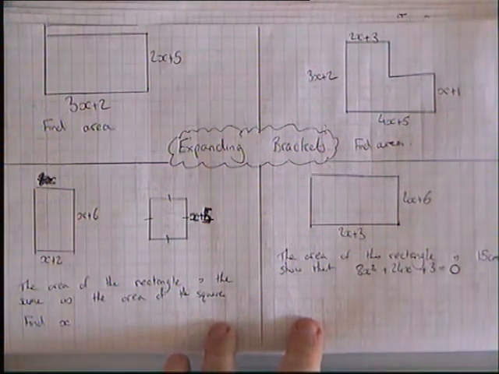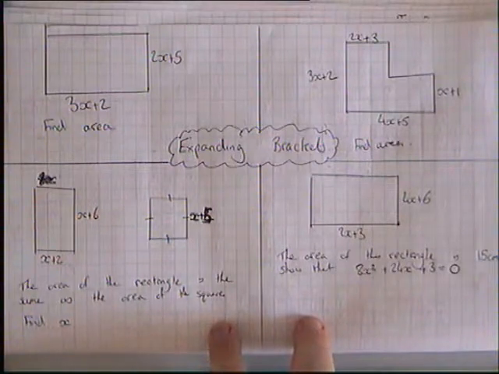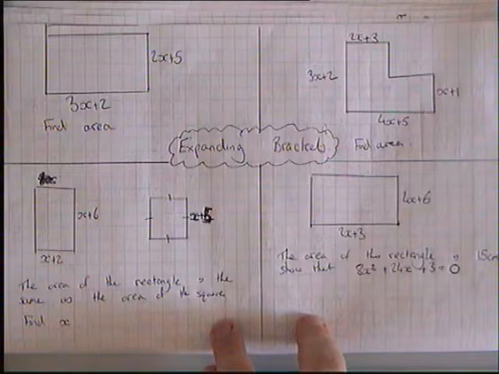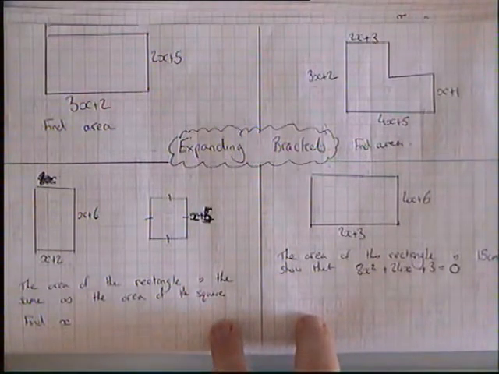Okay, so we're going to look at some problem solving with expanding brackets. Each of these four questions on the sheet involves expanding brackets to solve the problem. We're just going to use the same grid method that we used before, and then we're going to show how we can actually solve the problems in each case.